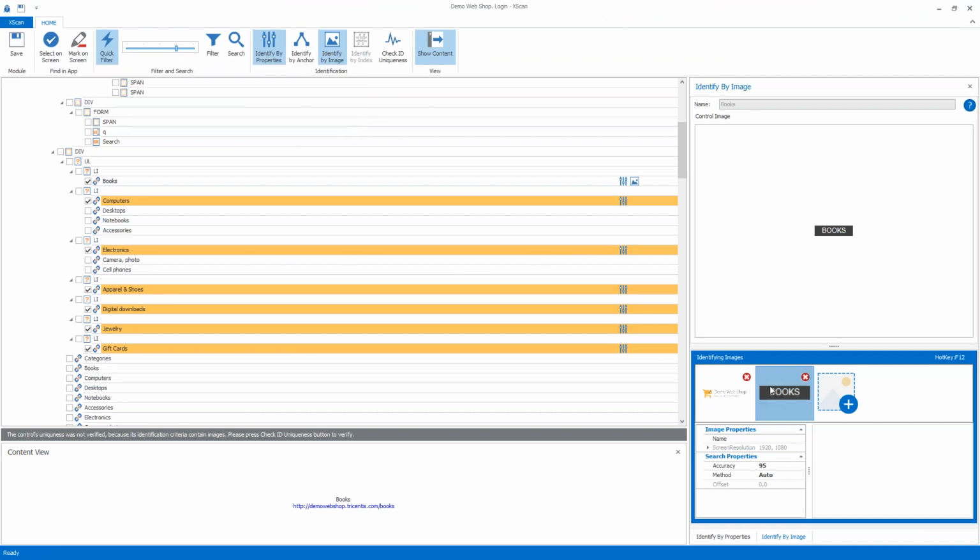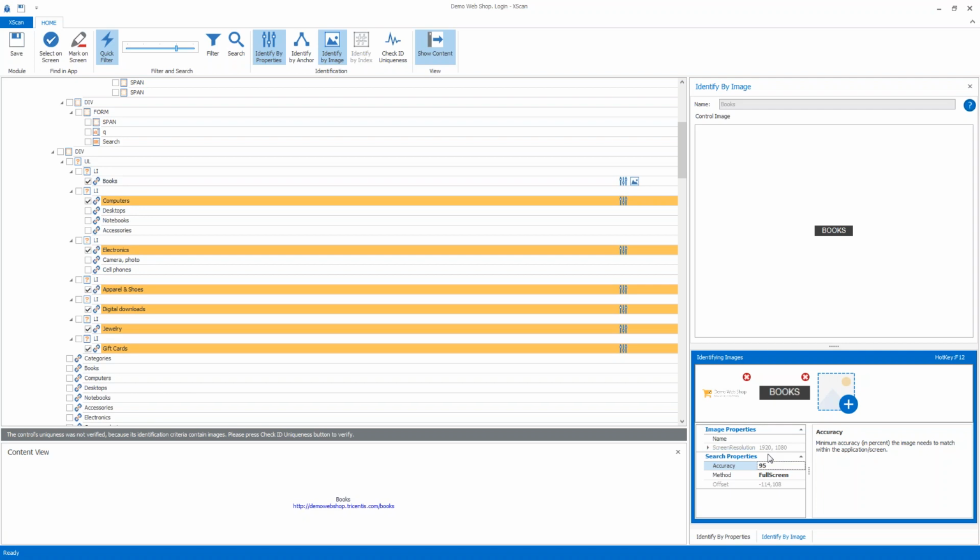The important thing about identifying images is that they're highly dependent on the screen resolution and the zoom. You can change the accuracy here, so by default it's set to 95% accuracy when it looks for these identifying images. The higher the accuracy, the more likely it is that any small change will cause the image to not be found on the page.